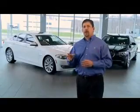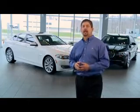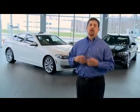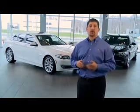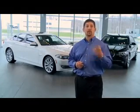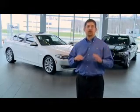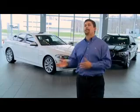Would you agree that dry brakes perform better than wet brakes? We do too, so every BMW comes standard with brake drying. When our rain-sensing wipers detect moisture on the windshield, the brake pads periodically move close to the rotors to eliminate moisture between the two surfaces. Now, the brakes won't actually apply, so you don't need to worry about the car lurching underneath you or more rapid brake wear.